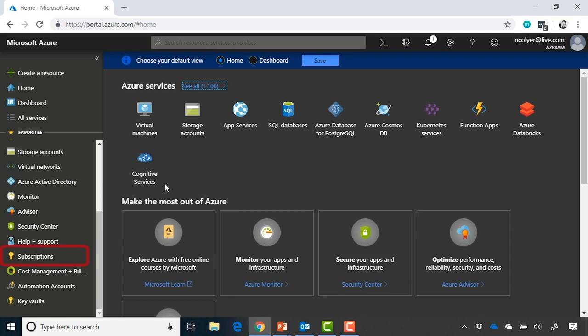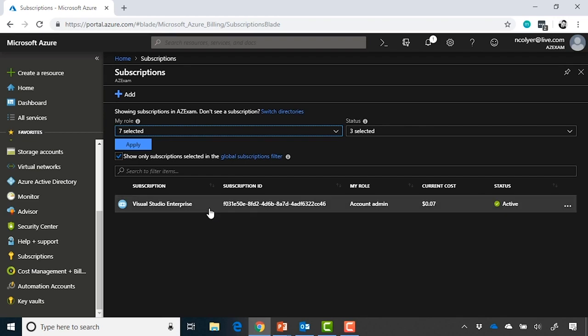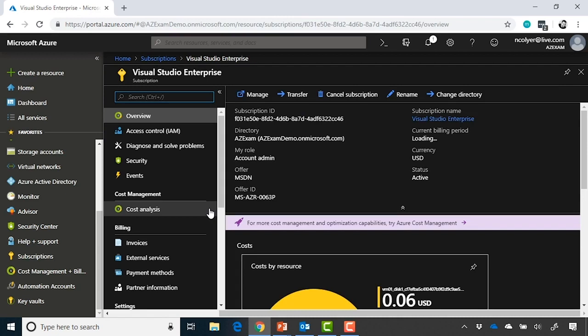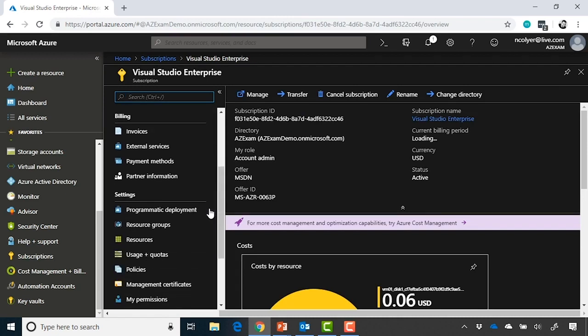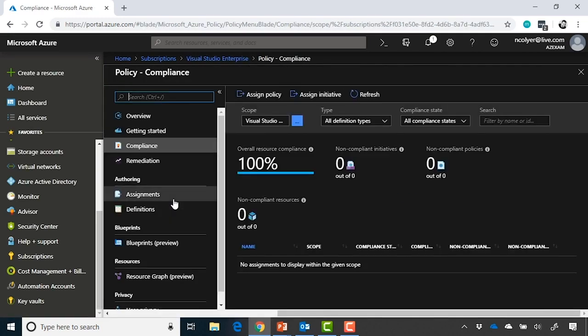To begin, though, I'm going to go over to subscriptions, just like you saw when you created your trial account. But in my case right now, I've got Visual Studio Enterprise, and in some other demos, you'll see I have other subscriptions as well. But for right now, I'm going to use my Visual Studio Enterprise account. And I'm going to go in here, and if we scroll down on the left-hand side, you'll see a section called Policies. And this is where we want to focus this demonstration. If we click Policies, on the right-hand side, you'll see that currently everything is 100% in compliance, and that's ultimately because I don't have a lot of policies and a lot of resources right now in the subscription.